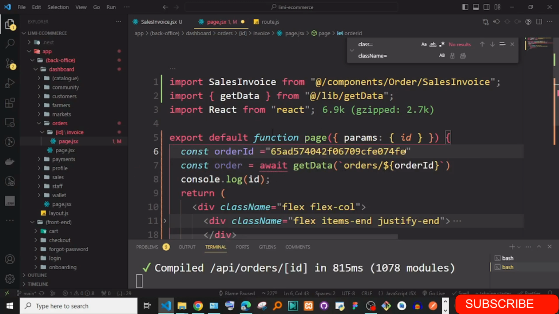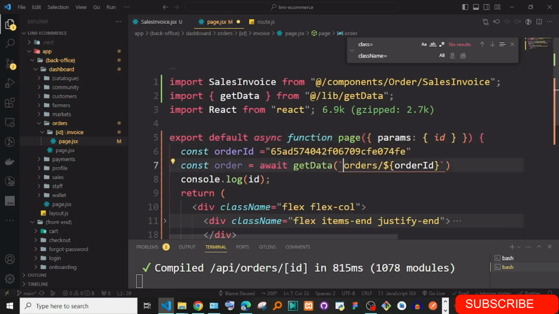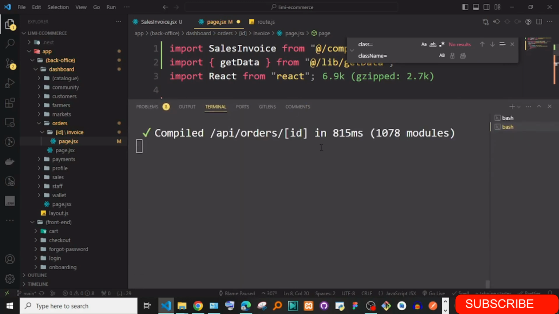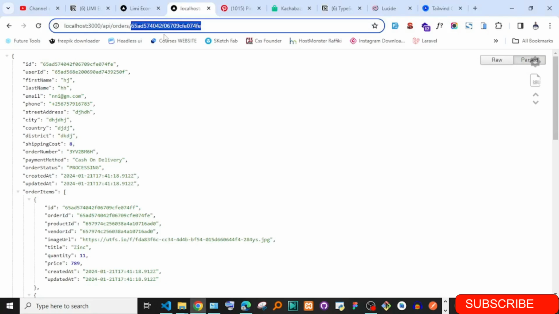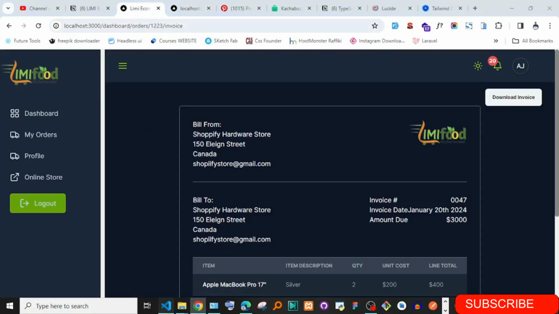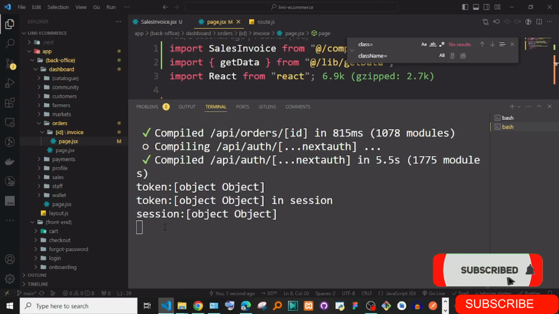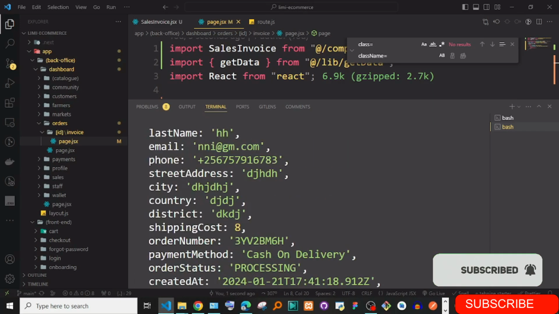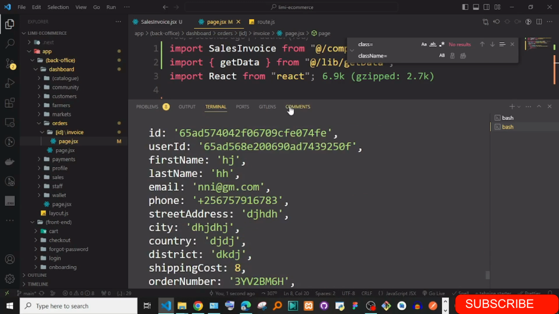Of course this one has changed to async. So we have getData orders, and then here you have the order ID. Sorry, let's console the order. So I'm going to go back to the terminal, go back to this page, and let's see the compiling. Okay, so you can see we have this entire order, all of it here. Okay, great.